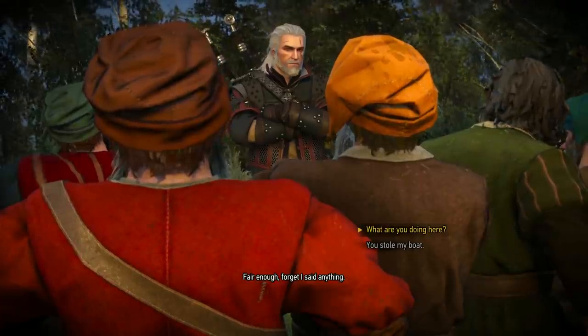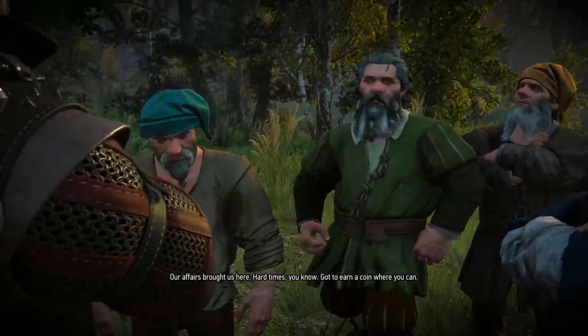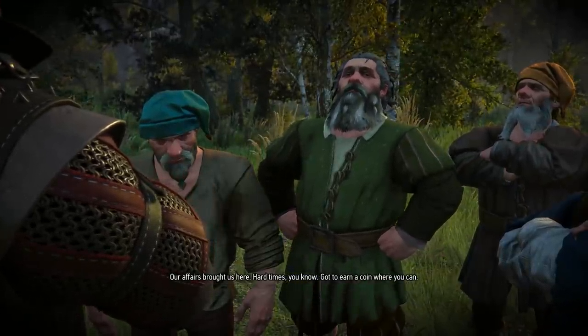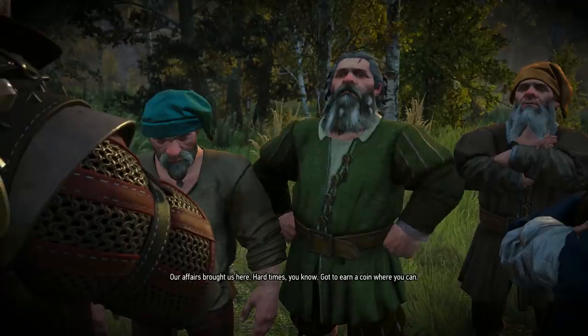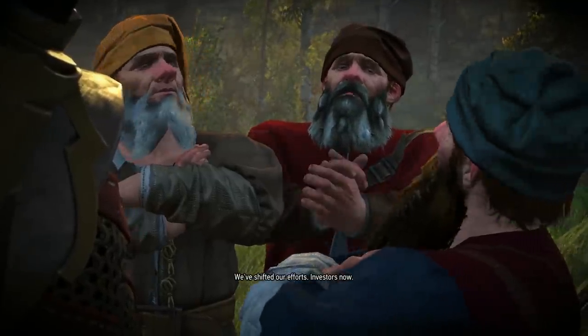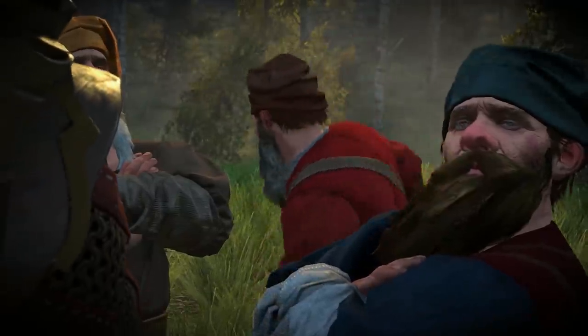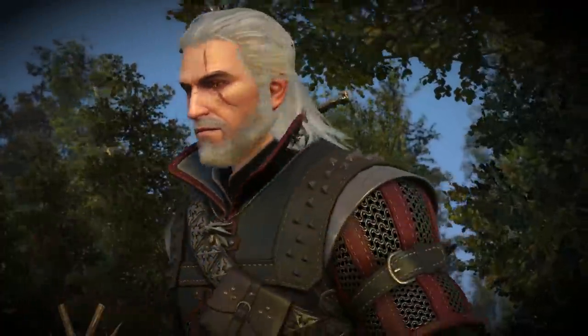What are you doing here? How'd you wind up here? Our affairs brought us here. Hard times, you know. Got to earn a coin where you can. Folk around here need surveyors? We've shifted our efforts. Investors now. Investors. They've come for us. Hide!